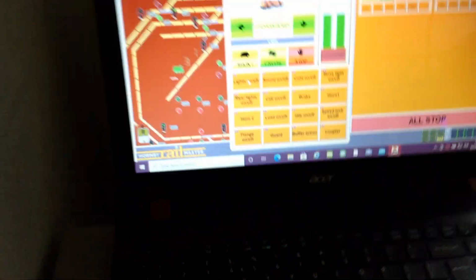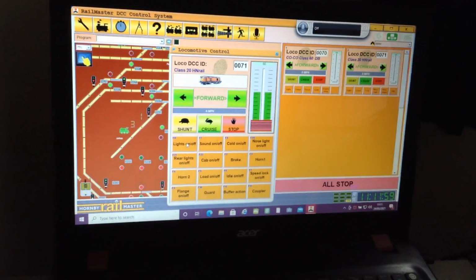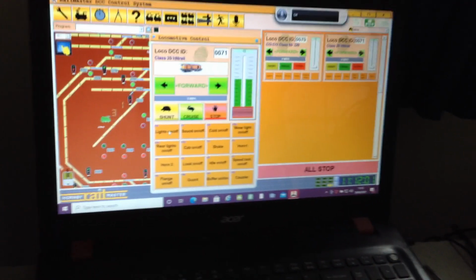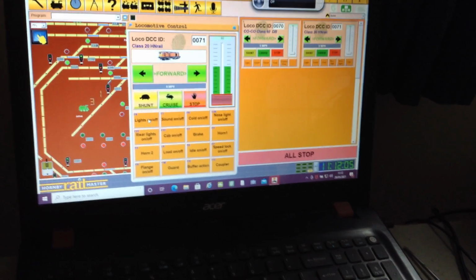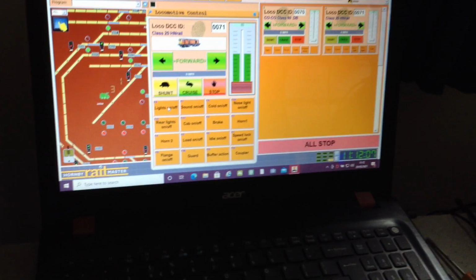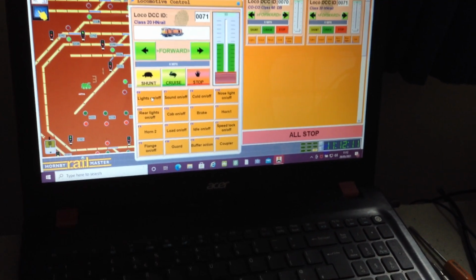I've been busy doing people's tracks and layouts. I had to revamp a complete layout for a bloke. And also, recently, I've now got 2 particular people. Both of them have got the same thing.